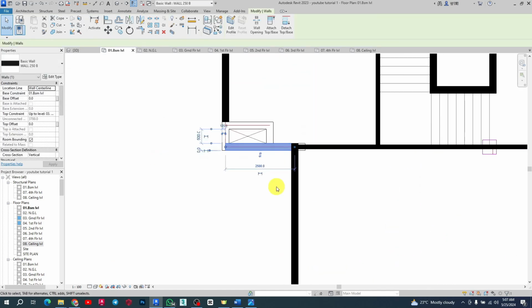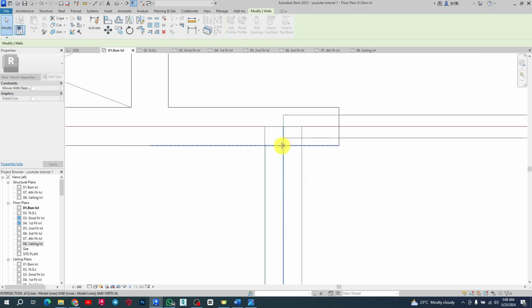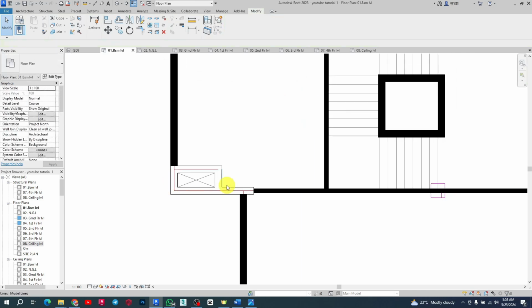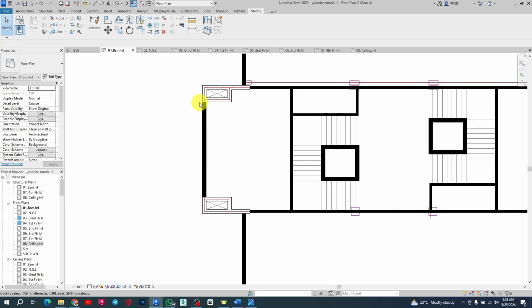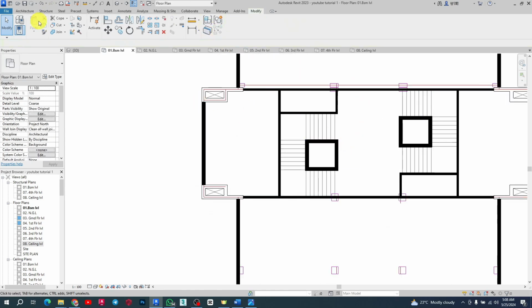Same here, I'm deleting this one completely, then taking this one to this point, and then taking this wall 150 to this position, right? So this is it, and I can go ahead and add my wall now. So I want to click on this wall and create similar. If you don't want to go down that way, that is a very easy way to go about it.